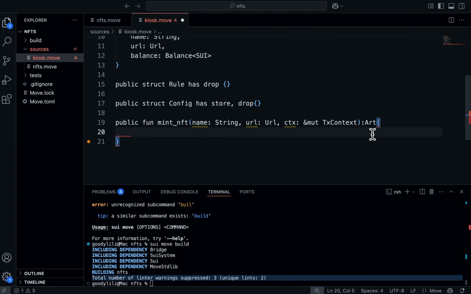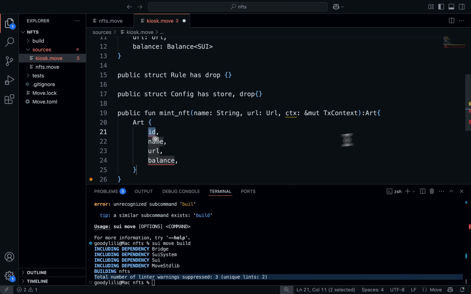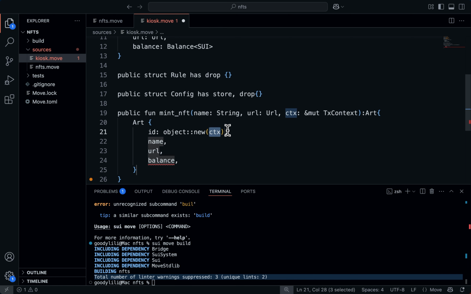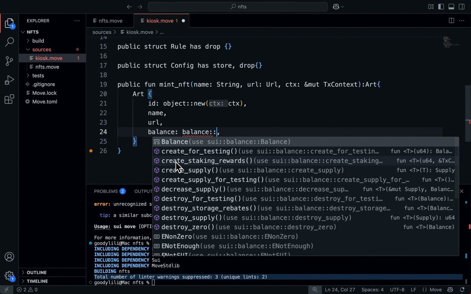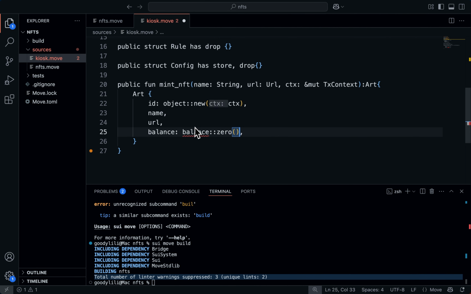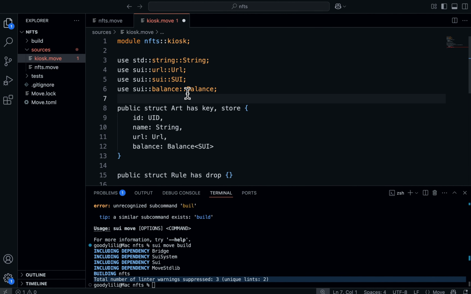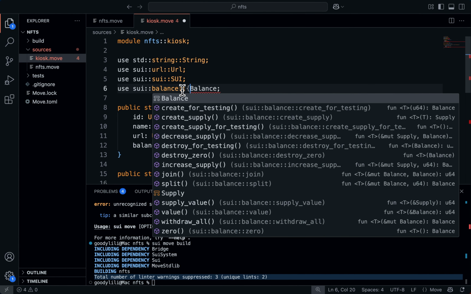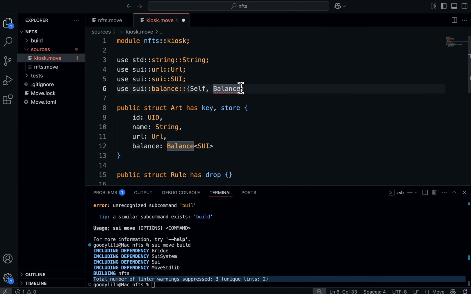And so here we're just going to declare and return. So it's just going to be as easy as object to declare a new object instance, and of course balance should be 0. So balance 0. Just going to quickly import this balance. So I'm just going to remove this and just do balance, right? Self, I mean, and then close off.